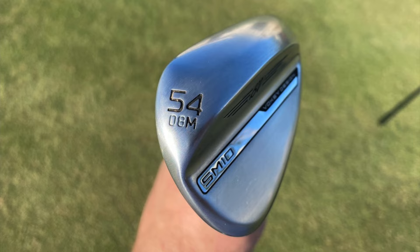Just a little bit softer for those partial shots he may take with the gap wedge. Moving into sand and lob wedges, these are Titleist Vokey Design WedgeWorks. The first is a 54.08M grind. The M grind is one of the more popular grinds — very common amongst amateurs too — with a lot of trailing edge, toe, and heel relief. That allows you to open the wedge up without the leading edge coming too far off the ground. The M grind has been slightly modified in the SM9 and SM10 versions, getting through the turf very quickly; it's 8 degrees of bounce but plays a little bit more than that.